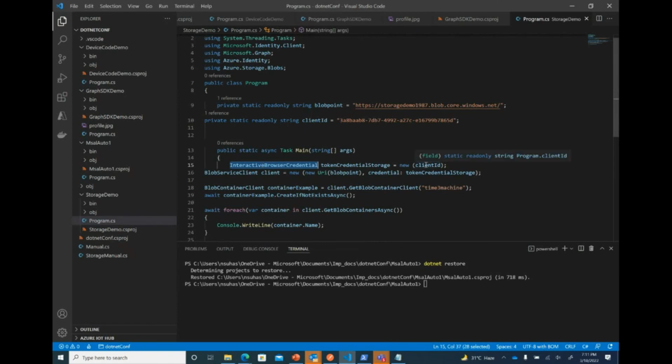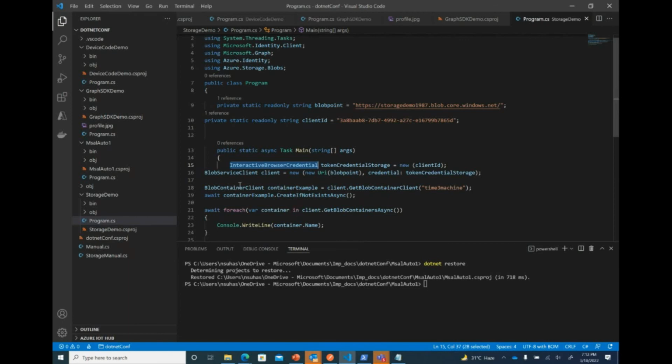Here, if you observe, I'm not sending in scopes. That's not the right practice. You need to send the scopes. In this case, it's going to follow default scopes, meaning all that is added in the application registration, it's going to send that. We don't need that. We need to do like how we did it in previous samples where we say user.read or user.read write or things like that.